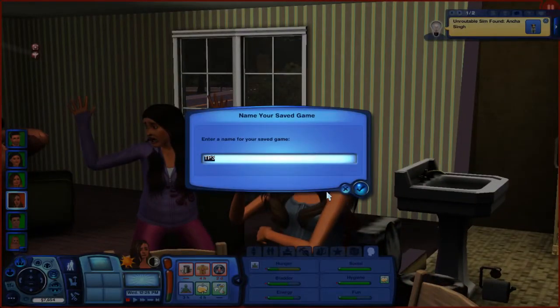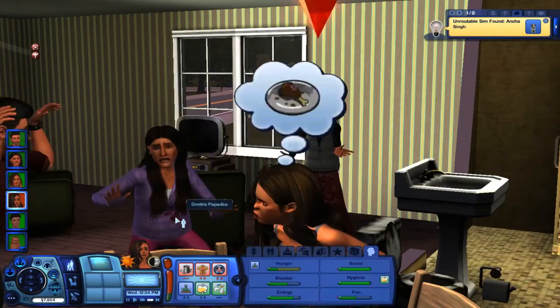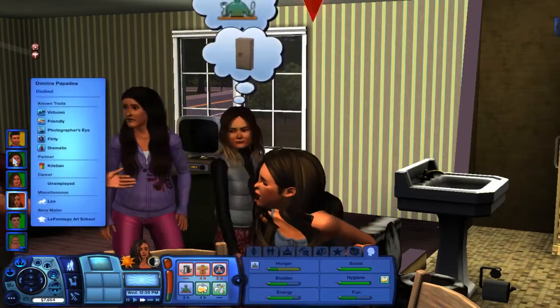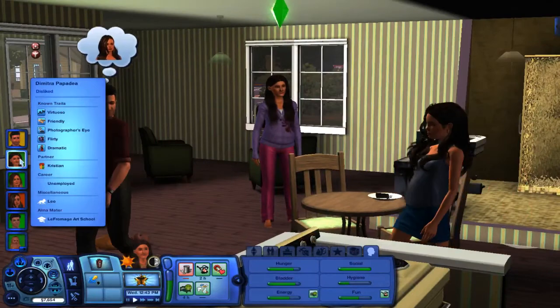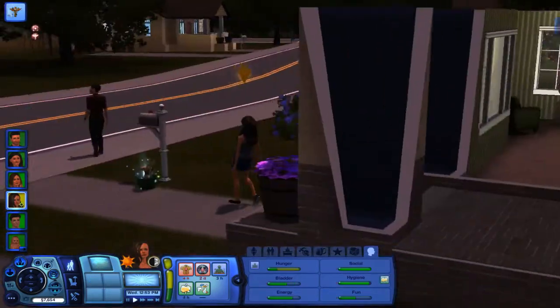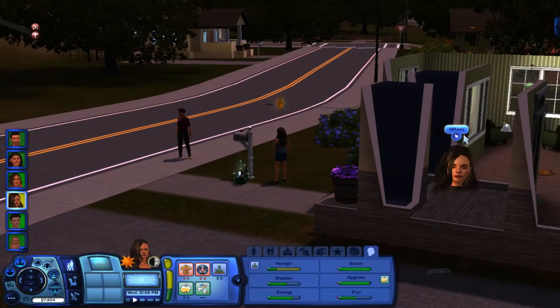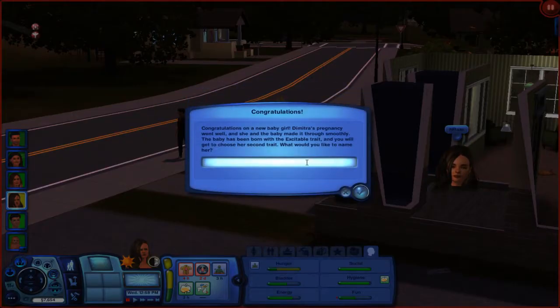Oh, it's gonna ask me to save. I'm not gonna save right now because we're near the end of this video, so it's not an issue. Come on, Demi. Demi should have her baby now. I'm going to do a home birth. Oh, she's going to the hospital. Okay, but they can do it at home. We're not going to the hospital for our birth. It's a baby girl for Demi. I'm going to call her Emmy. That makes sense. Emmy.